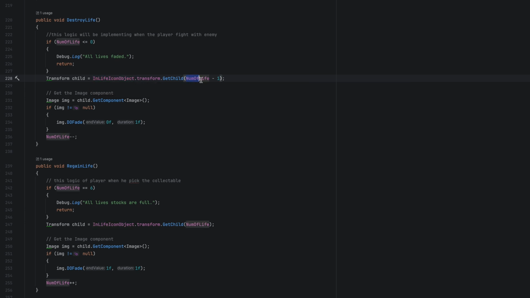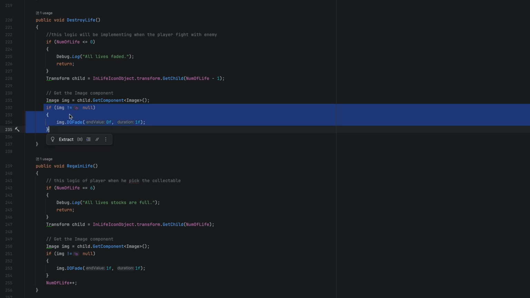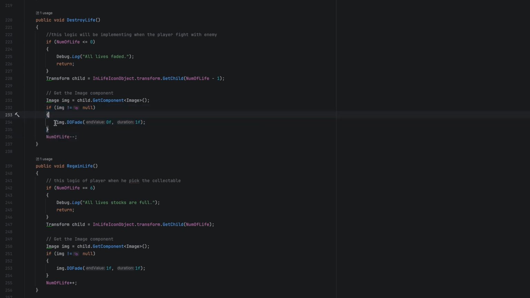And because, like I said, of the dynamic index, we use the number of life minus 1, because in the hierarchy we start with 0, but number of life is an int variable, it starts from 1. Then there is the image component, we get it from the side. Always a simple check: if it's different than null, we do a DOFade of 0. And we don't forget, we decrease the life.